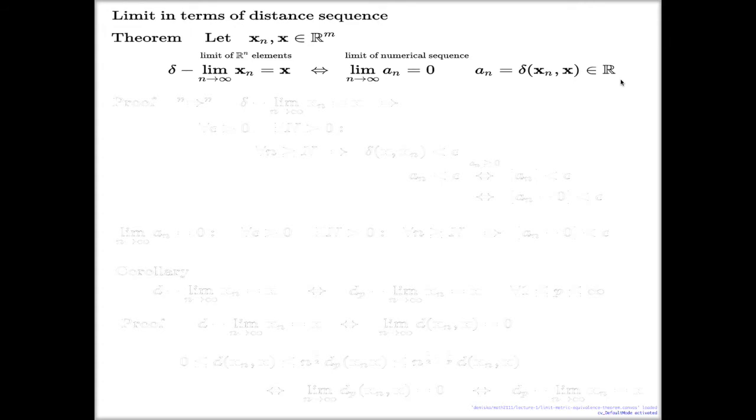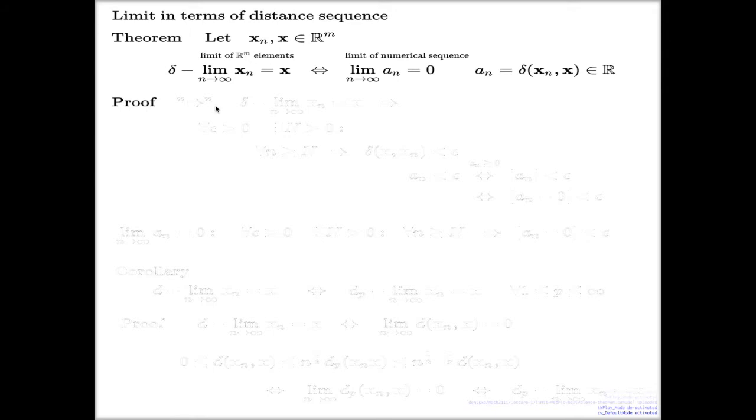But of course, when we come to the second part of the theorem, we're going to use the first part for the particular choice of a metric: dp, d infinity and d2. Okay? Oh, there's another typo. This one I can fix on the spot. In this little note, I just say that this is a limit of vector elements. This is a numerical limit, something I already emphasized a few times. I just repeat that on the slide.